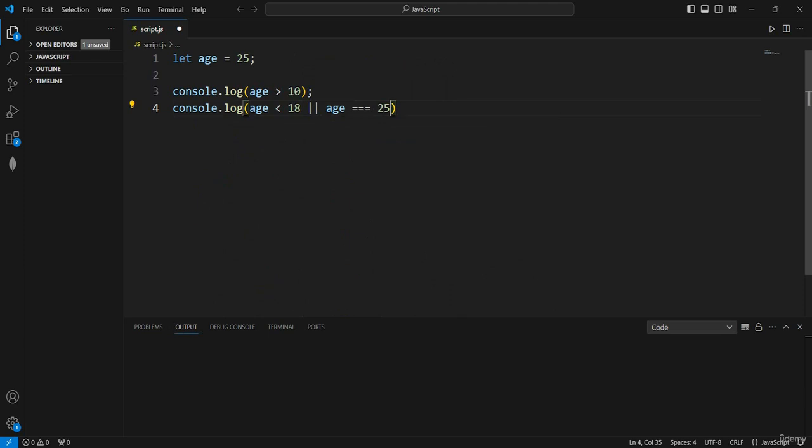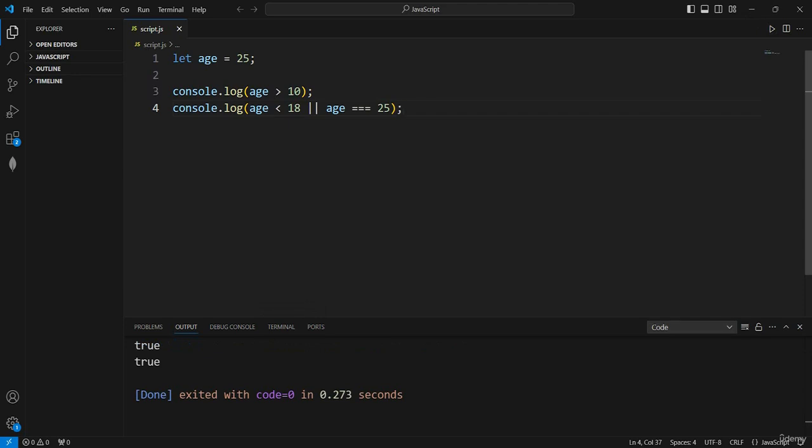Okay, you can see here we check if age is greater than 18, and the logical or result is true because one condition is true, and logical and and not are also commonly used. So I'm saving this code and running it. As I can see, for these two conditions the result is true.